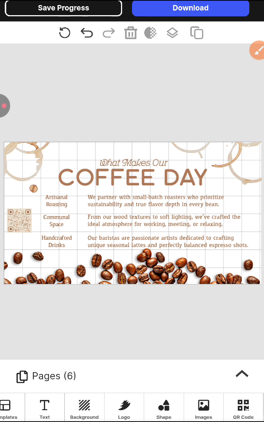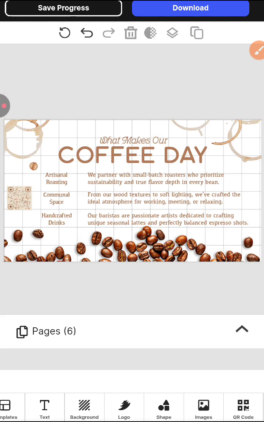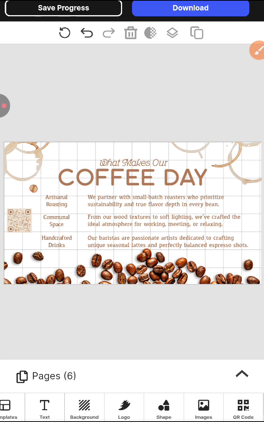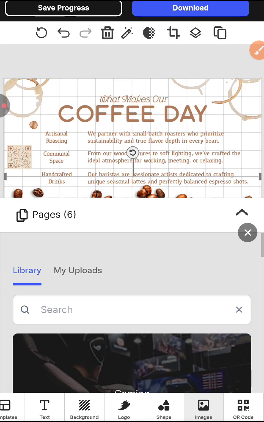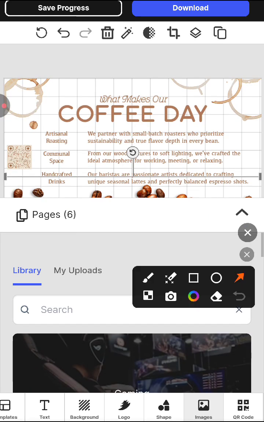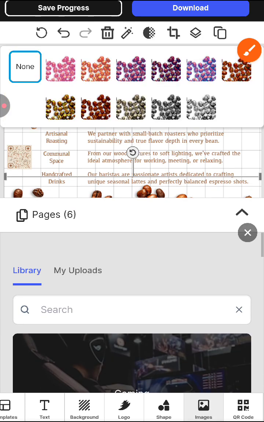One more thing I want to tell you: we have a very interesting feature. These are the bins, and you want to change the bins color over here. Simply select these bins, and you will get this option over here. The magic pen option, you need to tap it. Simply tap on this option over here: bins, and then magic pen. From here you can change the bins color.